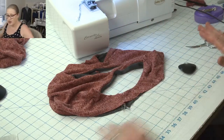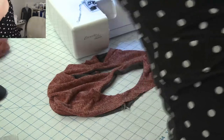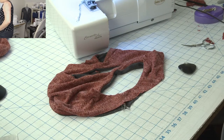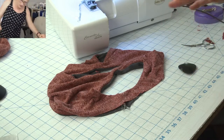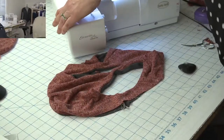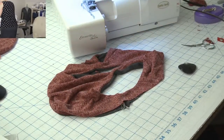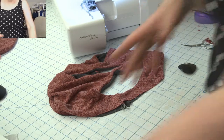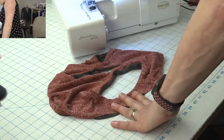And I really want to find my rotary cutter. What do I do with it? I have so much stuff everywhere. What can I do with my rotary cutter? I'm going to just cut out these pieces. This is ridiculous. How could I have lost my rotary cutter? All right. That's real. Oh, here it is.